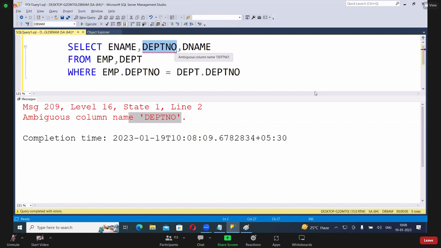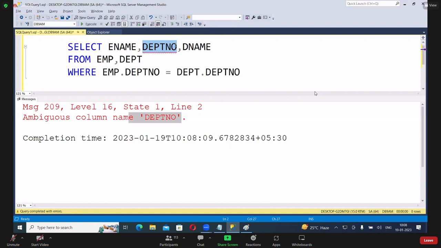Uncertain. Okay? So SQL Server is confused about department number. Why is SQL Server confused? Because it is there in both the tables. It is there in the employee table, and it is there in the department table.